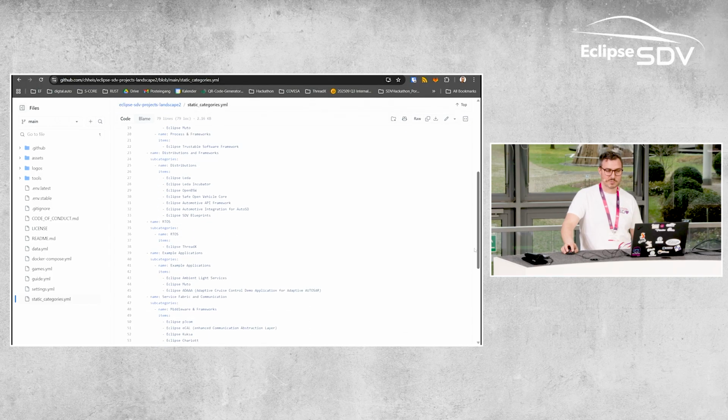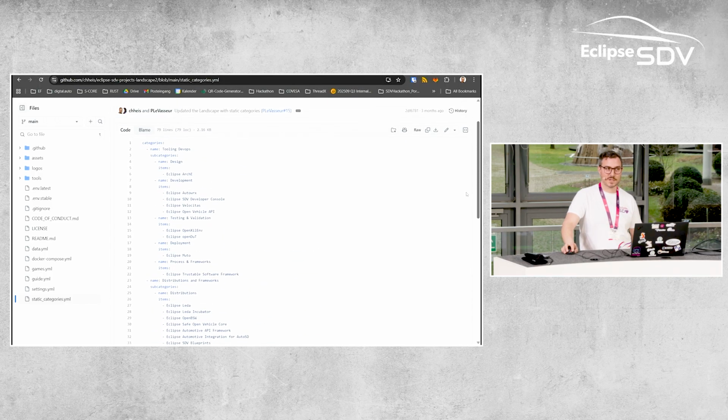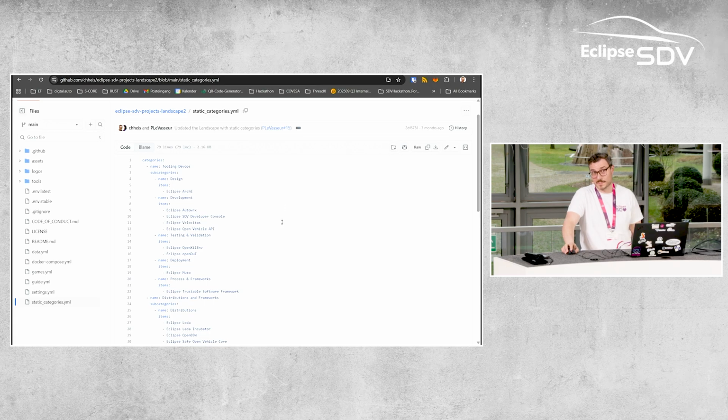This is much smaller, but everything that is not inside there is not mapped. So in the current status, this is the last point where I need your help, because currently I don't have those categories written down somewhere. There's a plan for that.